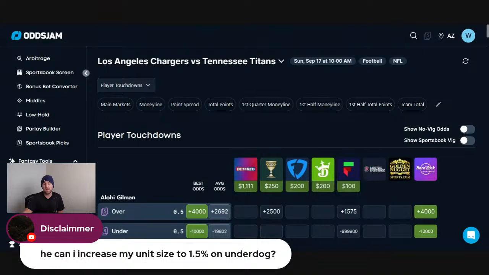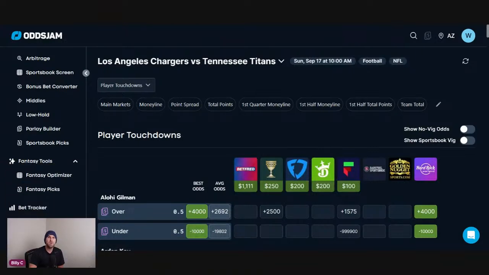I don't get too crazy with the 5-pick uninsured, but you definitely can. When it comes to Underdog and PrizePicks, guys, if you want to increase your unit size, just make it small. Don't go from betting everything at $10 to go up to $25. Go from 10 to 15, because those are really volatile. We're doing 3-pick, 5-pick plays. They're very volatile. All right, let me go ahead and share with you the arbitrage page.